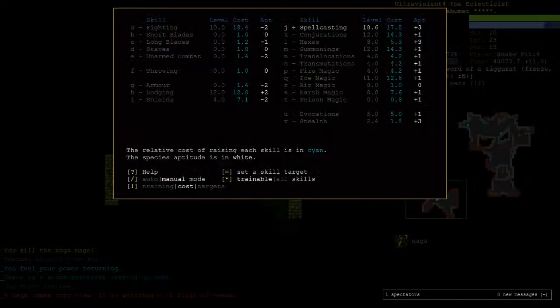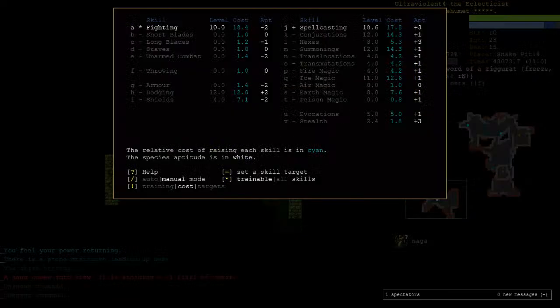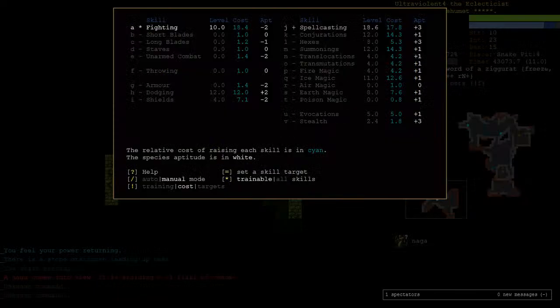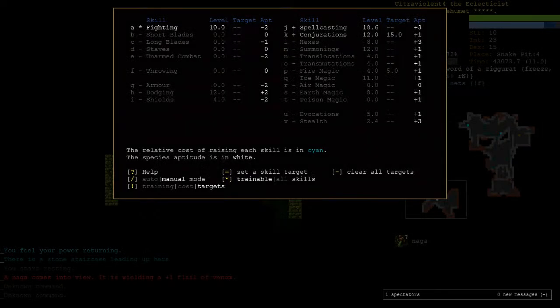Also, what am I training? I opened this up and then I never got around to it. I want more fighting. I don't even remember turning it off. Let's keep focusing that. I said I was going to do some more conjurations. Oh, we already got it to 12. So Spellforge is at 5. Let's go more conjurations. It's also helping us with Iron Shot. Let's take it to maybe 15. And I like more dodging.